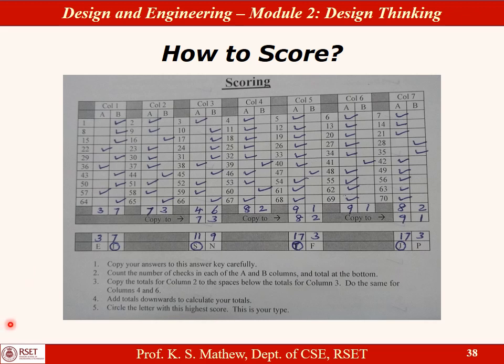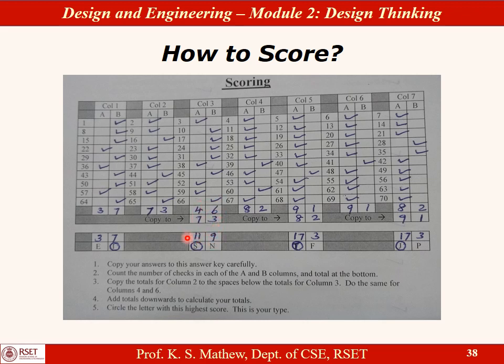This is a sample scoring sheet of the MBTI test. So each question has 2 options. Depending on which option you have chosen for each question, tick the appropriate answer. Then sum the columns. Take the sum of all columns. In the case of column 1, exactly the same total can be used to assess whether you are E or I. Column 2 total has to be copied to column 3 below the column 3 total, and then take a sum of these two.